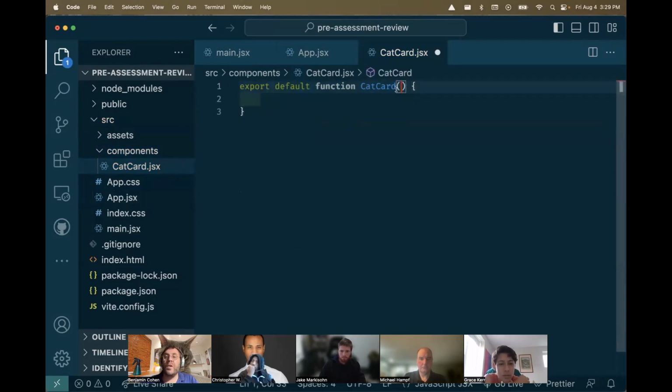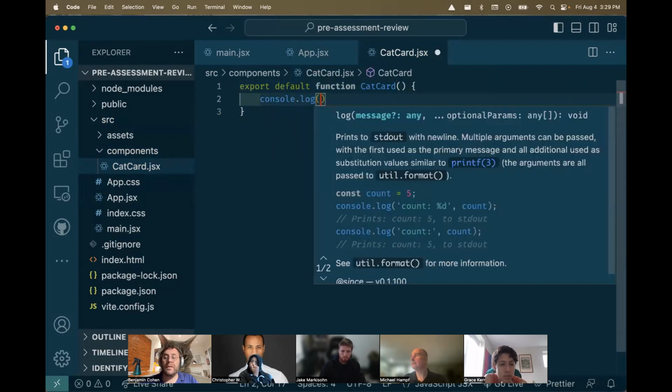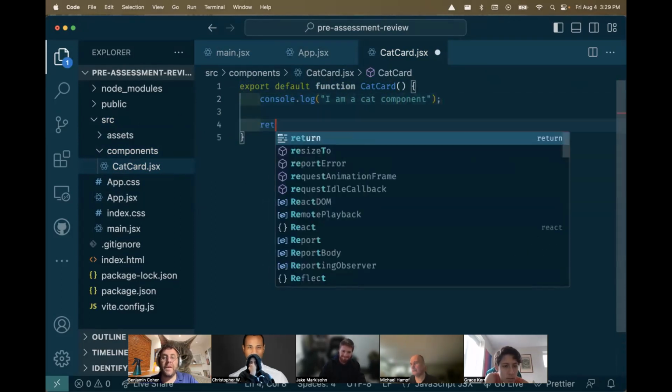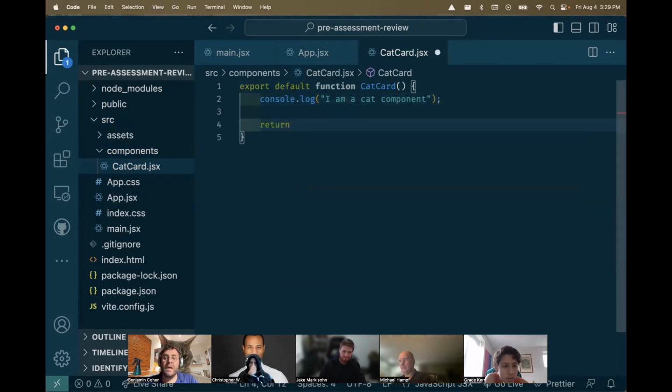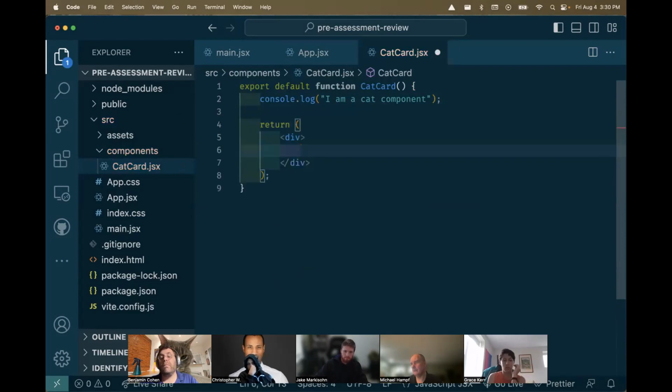This is still taking no inputs. Maybe in here, I'll say console.log, I am a cat component. And then finally, I return something. What do I return? Well, in this case, let me say I'll return a div. What's inside of that div?